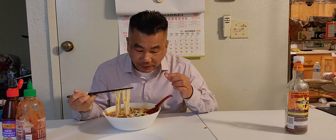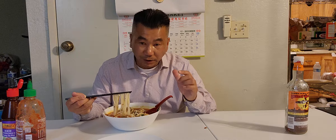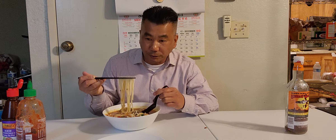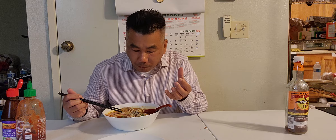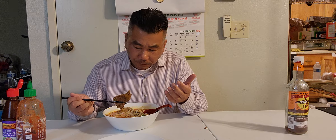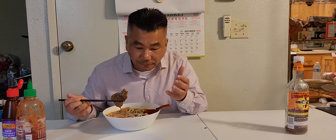The soup is a little bit spicy because bún bò huế is spicy, but we only put a little bit because we don't want to overdo it. The bún bò huế noodle package number 808 — very great flavor, not too savory, a little bit of spice. Very tasty soup, you can taste a lot of beef flavor coming out from the bone.